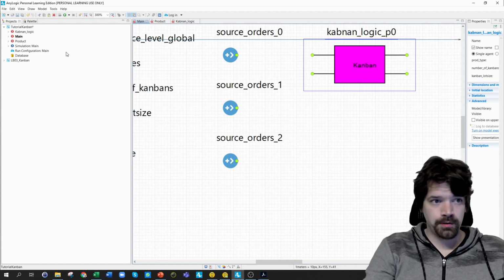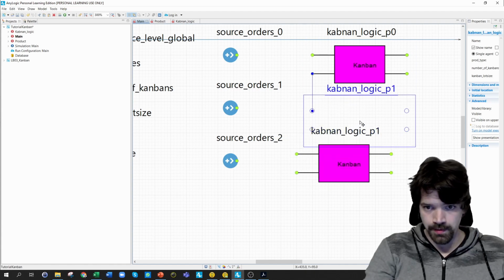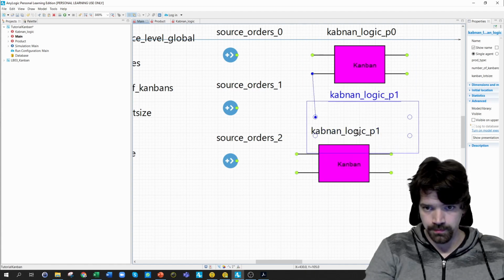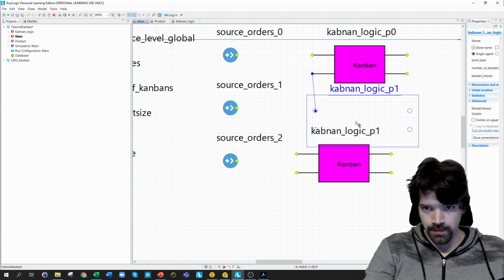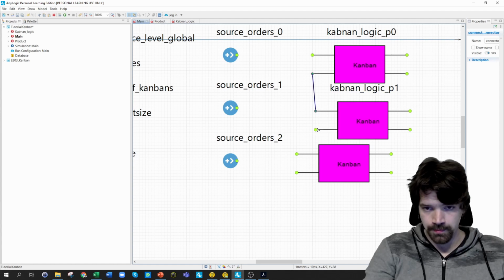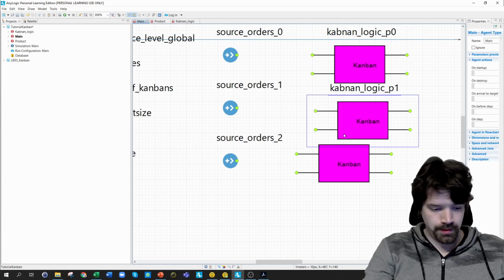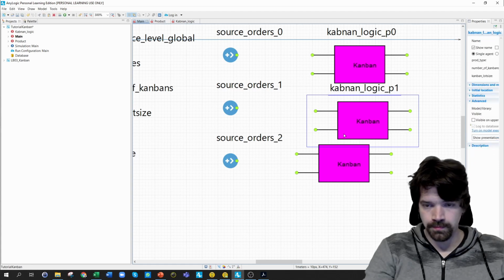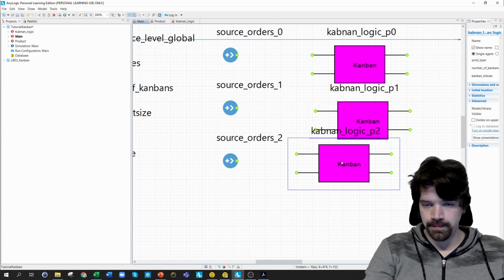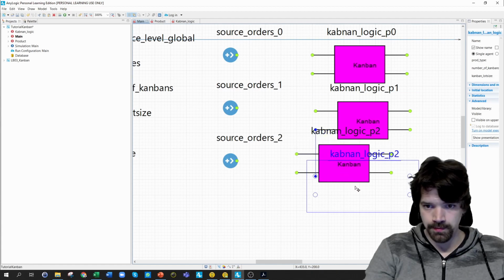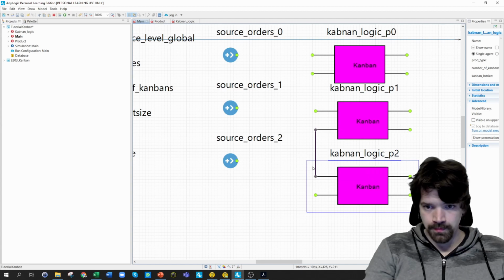Then you can copy that or drag and drop a new one. Copy, paste. This is the Kanban logic 2. Of course, I don't want to have this connector here. And then the last one is Kanban for product 2.